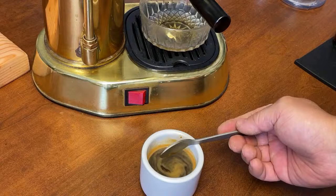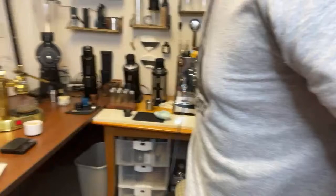So again, this is a Costa Rica from Good Brothers Coffee. We are using this afternoon. And let's give it a try. Okay, I'm gonna cool down for a little bit.